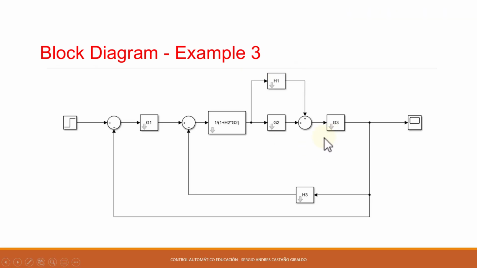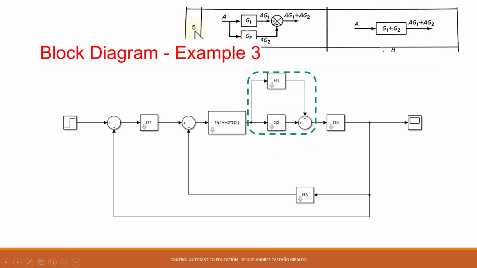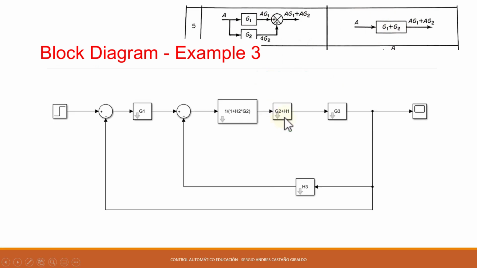Here we also have another structure that we see here, which is also very familiar. These are two blocks in parallel. We simply have H1 in parallel with G2. Both are being added together. We've already seen that we can apply equation number 5 for two blocks in parallel. In this case, with the formula G1 in parallel with G2, we simply reduce it to a single block, which is G1 plus G2. Let's do that here. A single block, that would be H1 plus G2. Very good, perfect. This block diagram is becoming clearer and clearer.